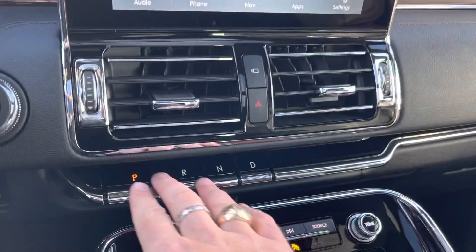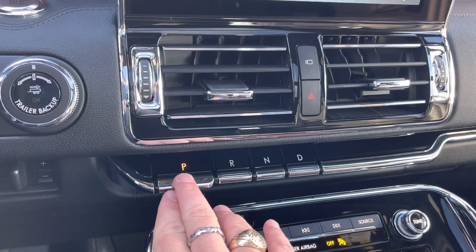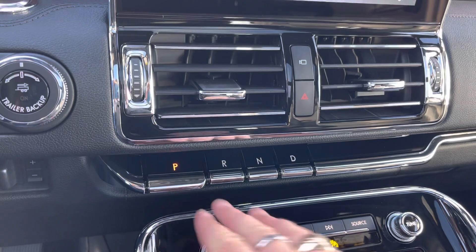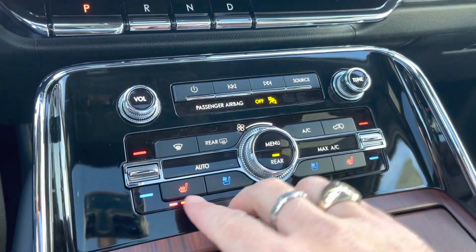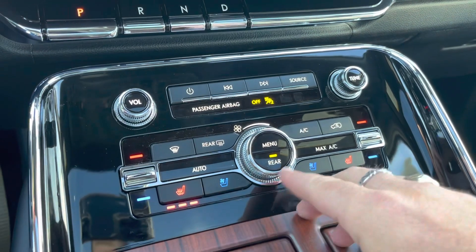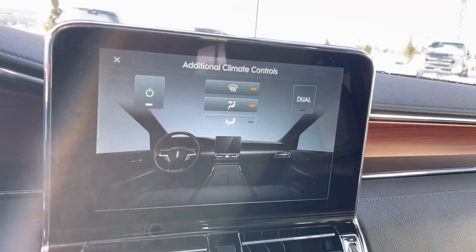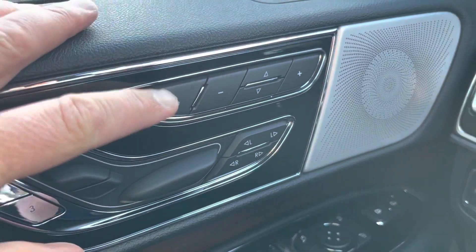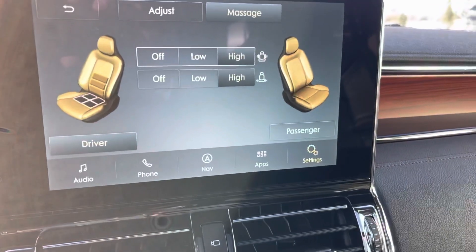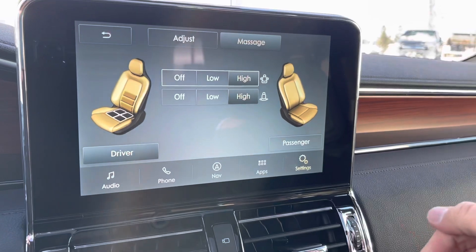Four-way flashers and piano key-style shifters. Lincoln spent a lot of R&D on this to make it feel with nice feedback, just like a piano does — very easy to shift. We've got volume controls for the stereo and climate control, so our heated and ventilated seats. For climate control, we can press rear and it will come up on the display for what's going on in the rear, or hit the menu button and it will bring up what's going on up front. I mentioned the massaging seats — if you hit this button, it brings up a menu for adjustments and massage right on the screen.